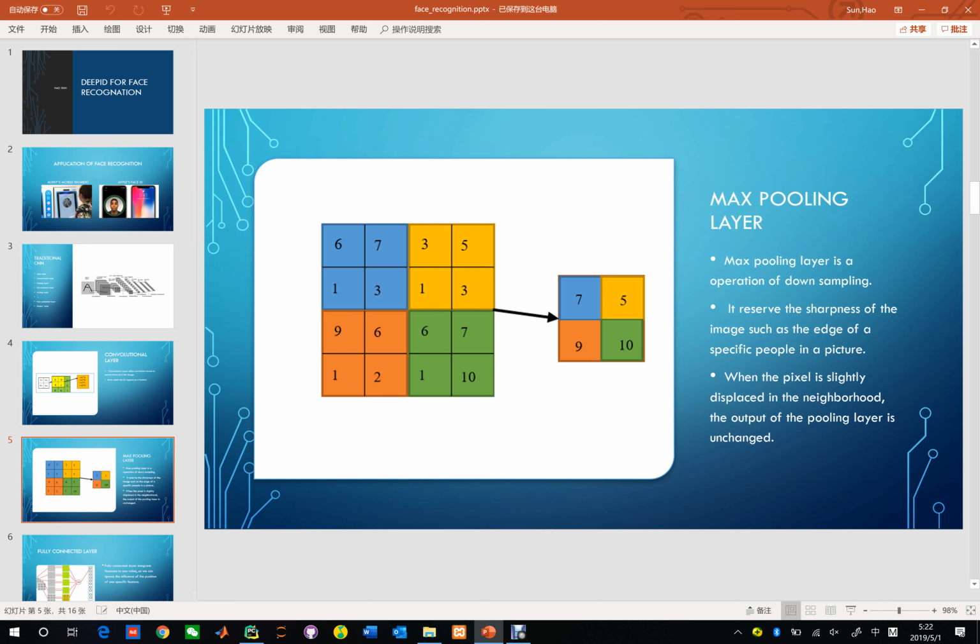It's like downsampling, and it preserves the sharpness of the image when the pixels are slightly displaced in the neighborhood. The output of the pooling layer is unchanged because we only keep the max one.